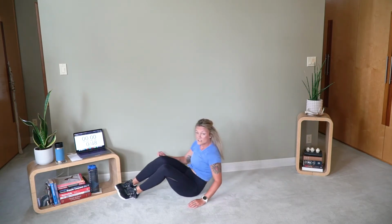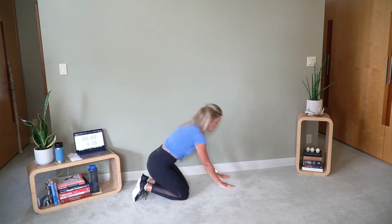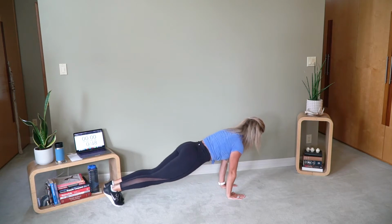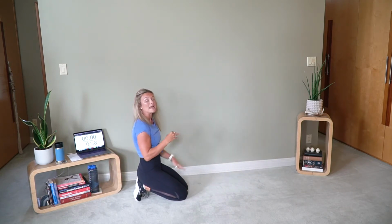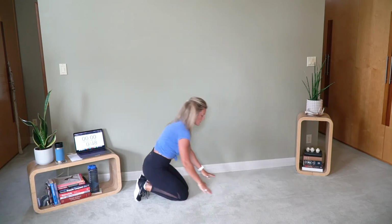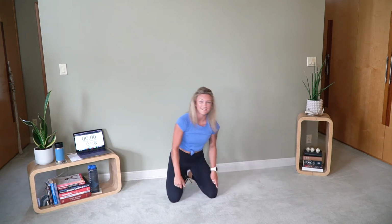Then I'm gonna flip over for some tricep push-ups. So my hands are gonna be in nice and narrow at my body. I'm gonna come down and press back up. I can always do that with the little diamond shape with my hands if I want. And I can do that from my knees. Then plank hold 20 seconds. Just like that. You guys ready?